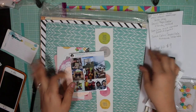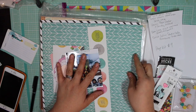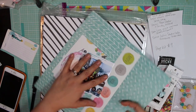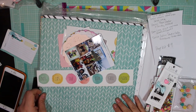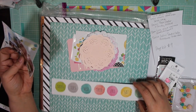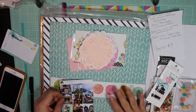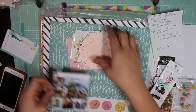I'm going to use Simple Stories paper stack from the Carpe Diem line. I decided to frame or offset it somehow — I'm not sure yet — but I wanted to use those two papers. Whether it's to matte it like this, I thought the edge would look really cute with the black and white. I like this Monday through Sunday strip. I might cut them up to put them all over the page, or use the element just as an anchoring strip at the bottom.